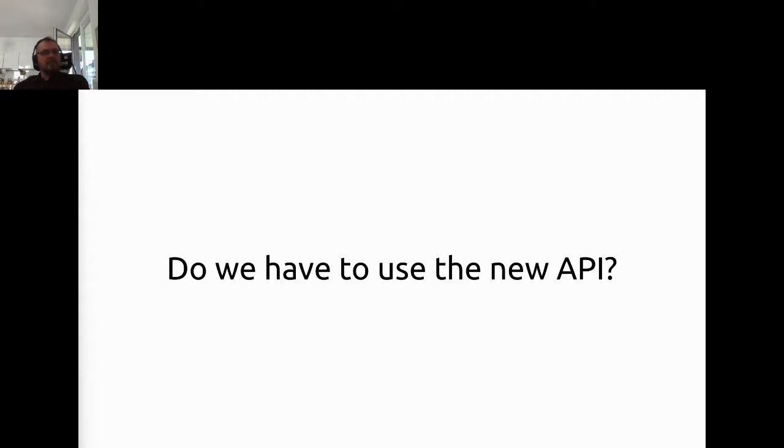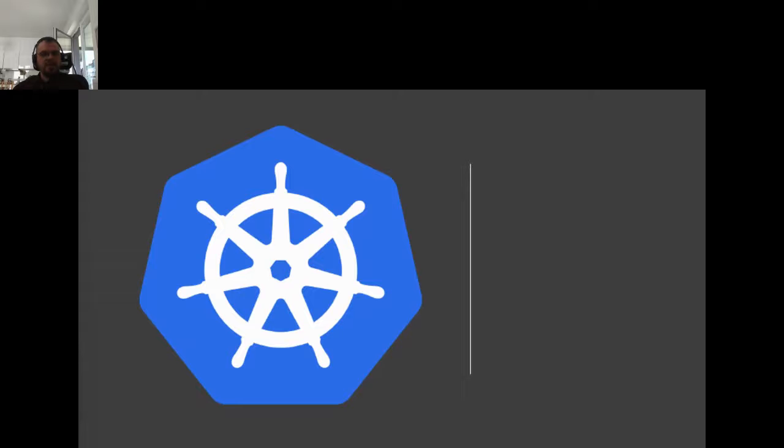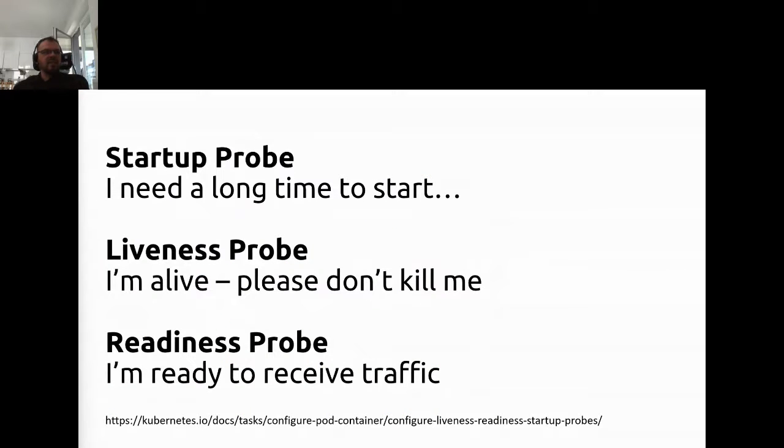Okay, so there's that. And now let's move on to the fascinating world of Kubernetes. We're going to discuss integration between Kubernetes and your .NET application. First and foremost, we need to ask ourselves, how does Kubernetes know that my application is running, that it's started, that it's ready to accept traffic? Kubernetes has the concept of the so-called probes, and at the moment there are three kinds of them. The startup probe is a probe used when your service takes a long time to start and initialize.